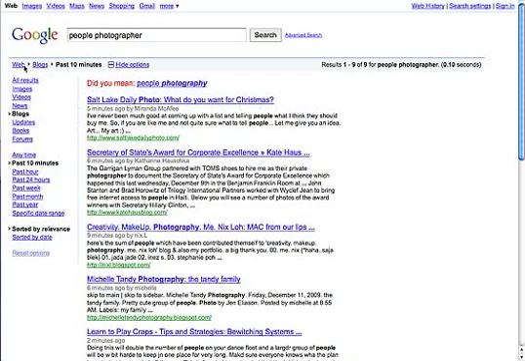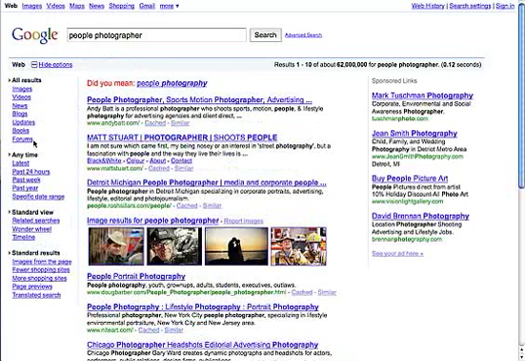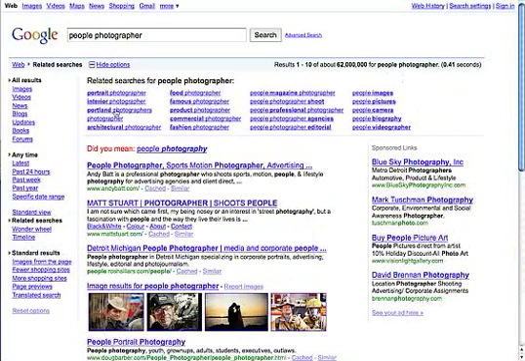Also, going back to the web results, we also have different ways in which we can see these results. Related searches. So if you're thinking about SEO, this is very powerful stuff right here. Related searches. What other people are looking for that offer similar results. So quite often you have a way in which you search for certain specific information. But quite honestly, it may not be the same way most people search for it. So this is a good way to get a few more keywords to help you out, give you a better understanding of how search is working in the outside world, outside of the way you think it should work, because the way you think it should work isn't necessarily how it works.